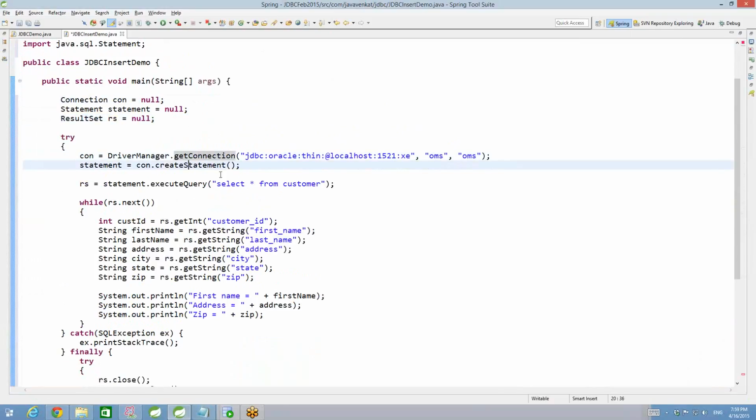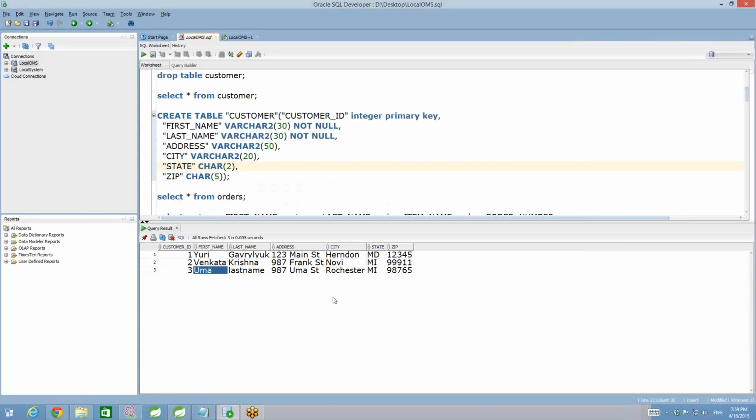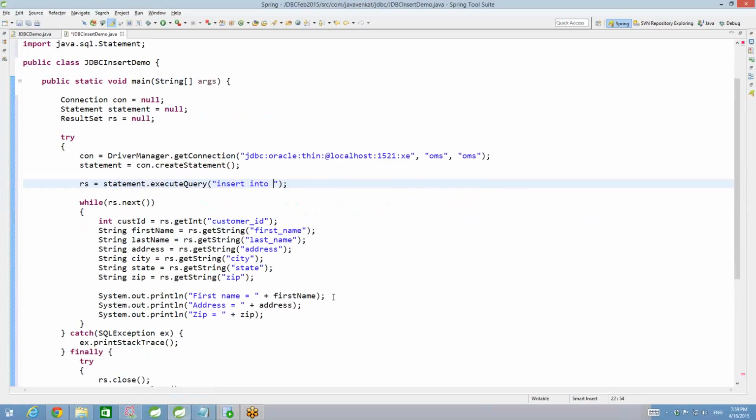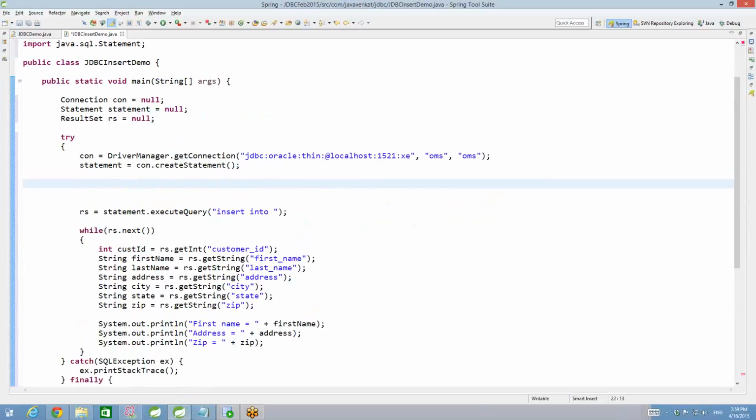Connection, statement, create statement, everything is the same. So here we'll say insert into. Okay, first let's build a SQL statement. How about that?